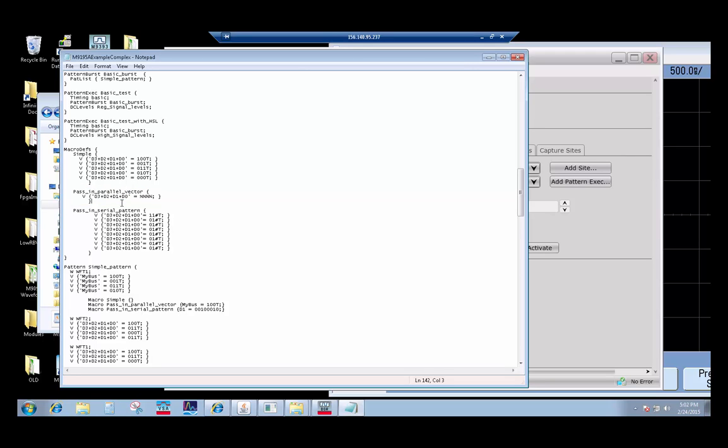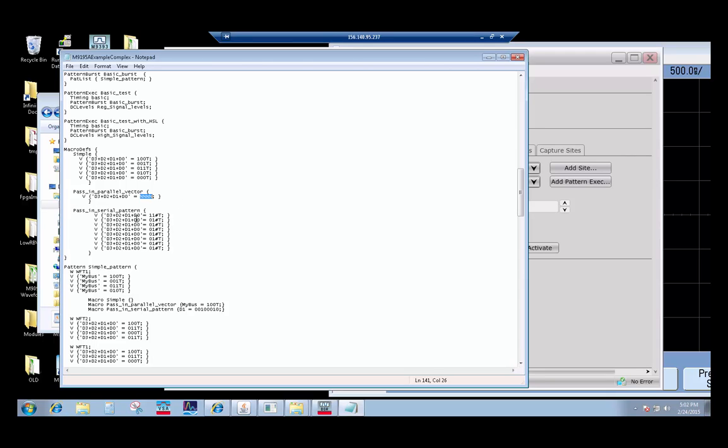One nice feature of the style implementation for the M9195 is we can declare a macro pass-in vector that I'll show you how it's used later. When I pass in a vector value in my main pattern, it will import that into this pattern block here, and will activate that particular pattern.